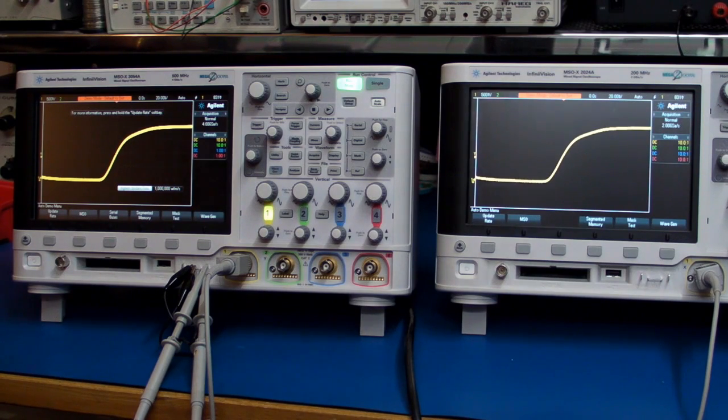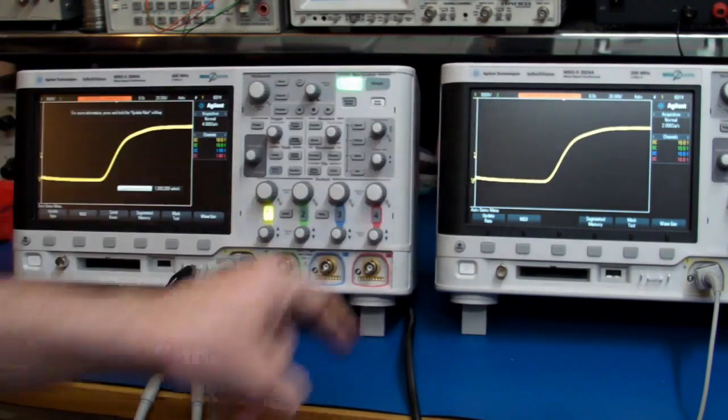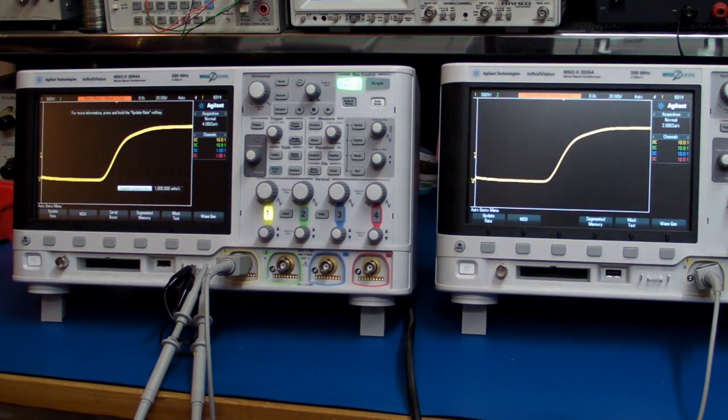So if you're trying to find an elusive fault like that, then even 50,000 waveform updates per second isn't enough. Imagine if you had a runt pulse which happened once per day or something like that. You could be sitting here until the cows come home trying to find it on even a 50,000 waveform update per second scope.